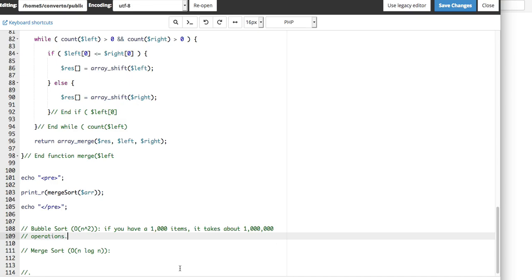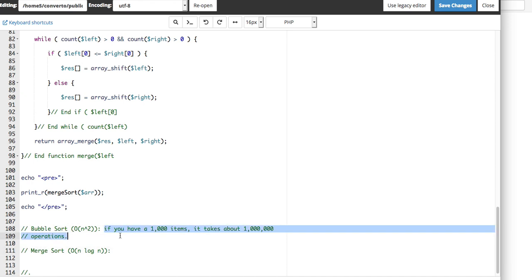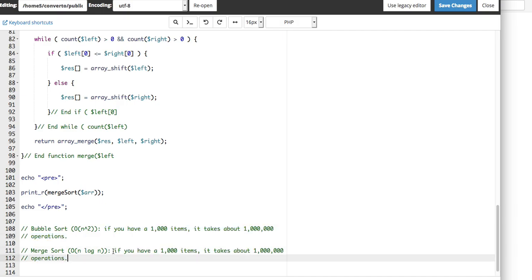And this one, if you did 1,000 items, it would take you about 10,000 operations.